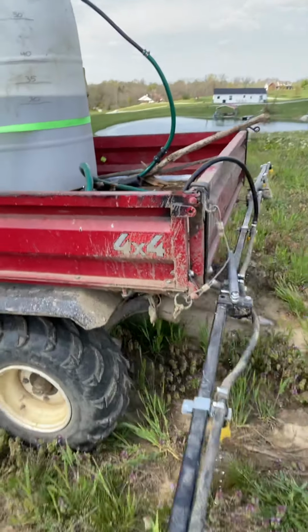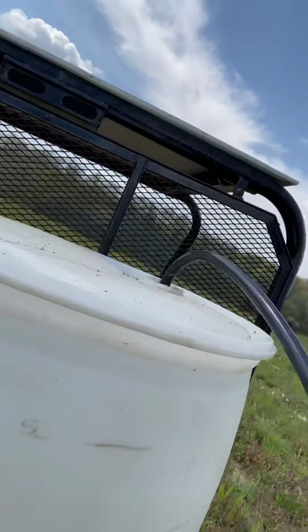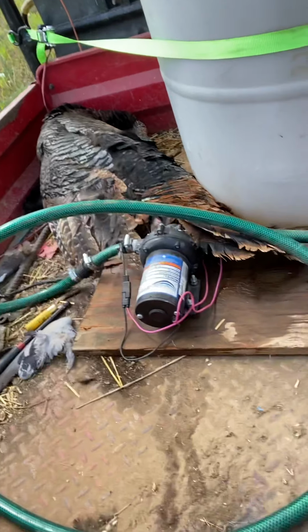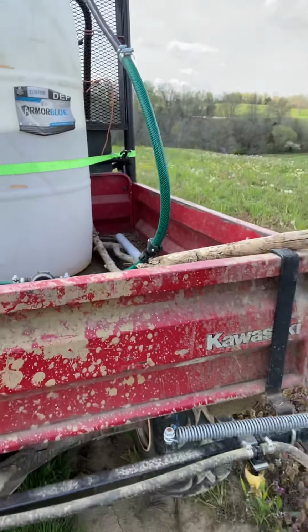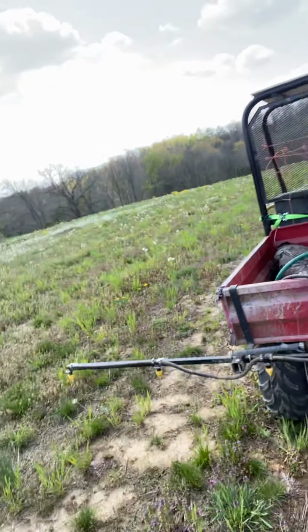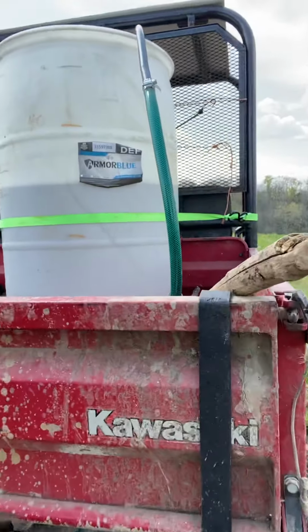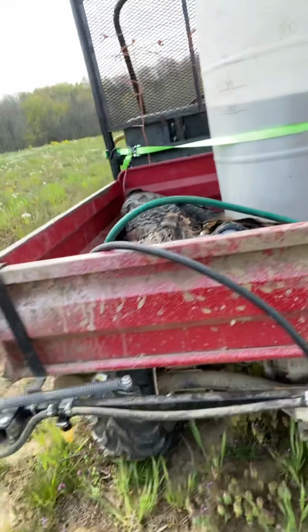Ran that through a garden hose. There's your hose coming out. And then there's the pump setup. That hose runs over the top. And then I've got this boom arm that I made. Actually, I didn't make the boom arm. I bought the boom arm. And you can see how it clips on there. And then I just run a strap around both sides to hold it.